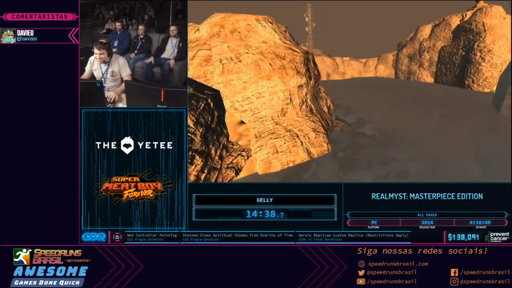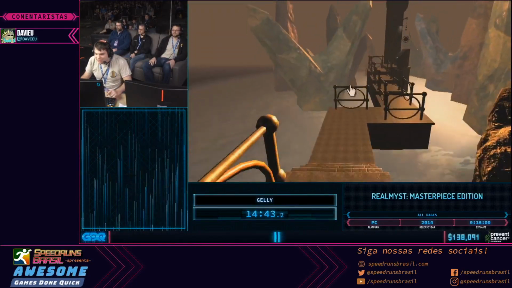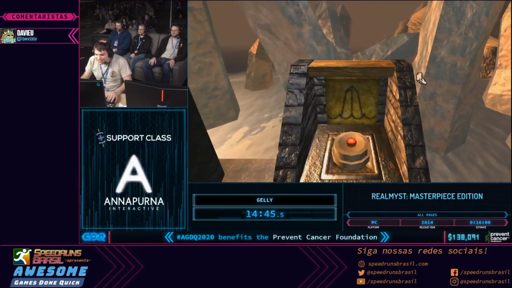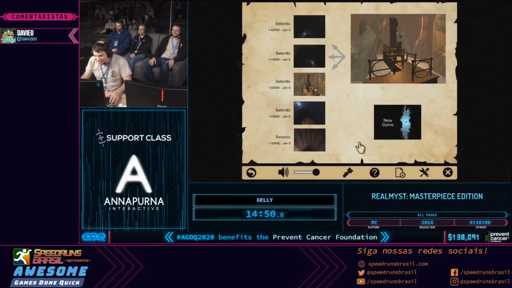Good position. All right. And then I'm going classic, and we should be... Okay, that's close enough. We're good. Yeah. That saves like 5 seconds. And guess what? I'm going to make another safety save because I'm scared. All right. F7. Back and out.